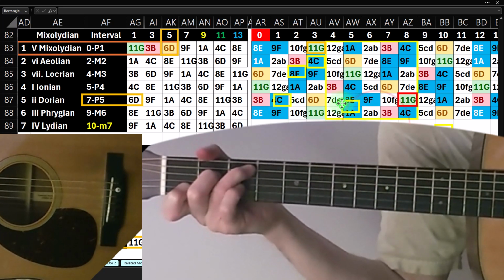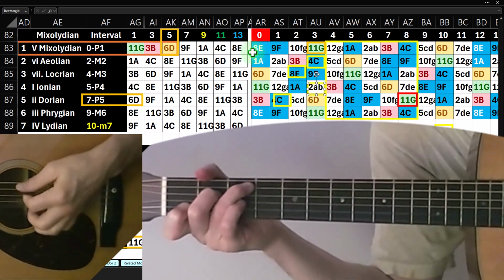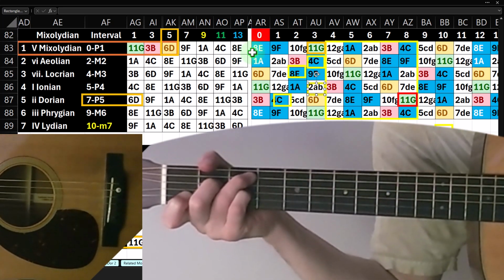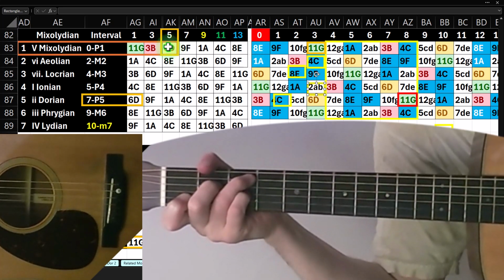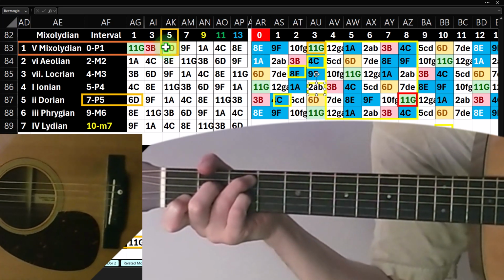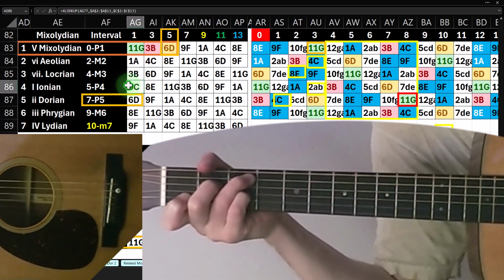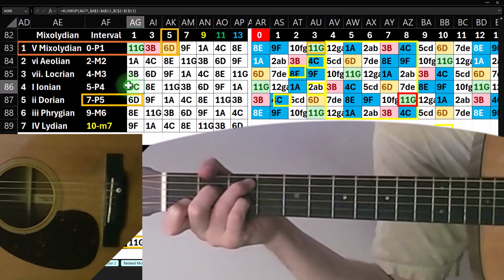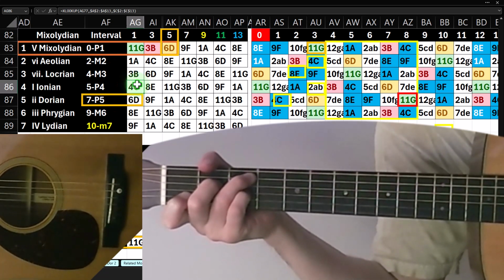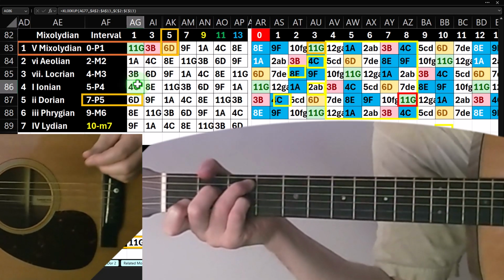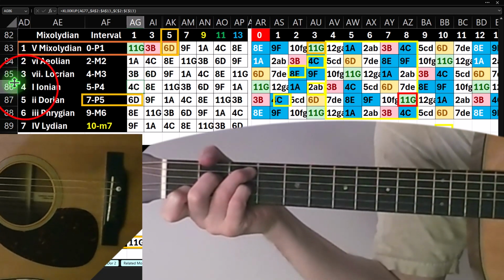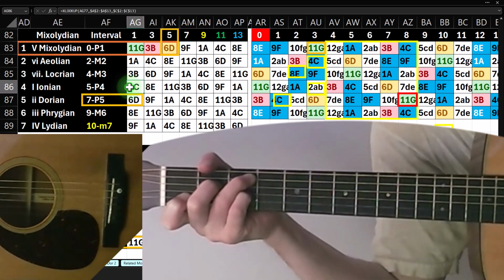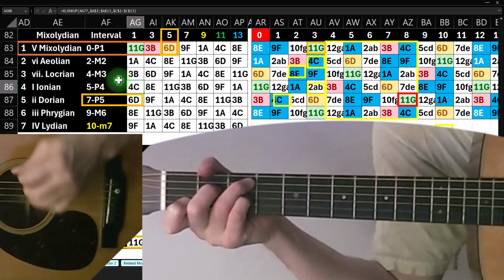It doesn't have this note in it. But I could add it. So now what I'm doing is saying the 1, if I'm looking at it from Mixolydian, the 1 already has the flat 7 in it. But when I go to the 4, then it doesn't have the flat 7. I can just add it. And if I do that, I'm kind of imagining that when I go to the 4, I'm converting that C to a Mixolydian. Right? I'm basically saying I'm going to the G Mixolydian, and then I'm going to the relative 4 related to this, but I'm converting it not from an Ionian modal chord, but to a C Mixolydian modal chord. Right? So it's a parallel shape.